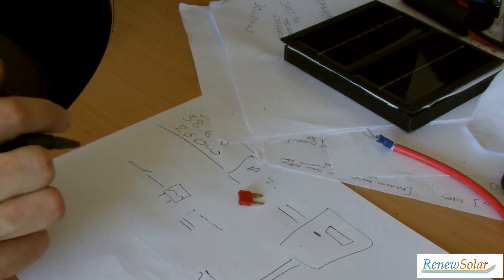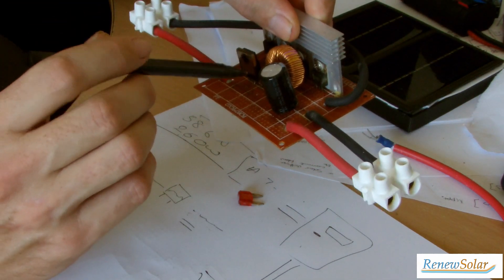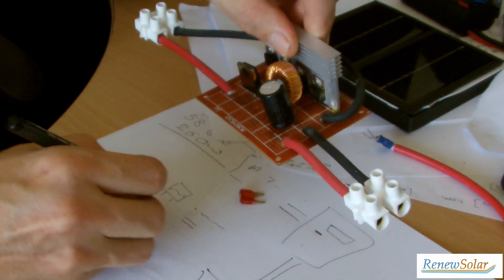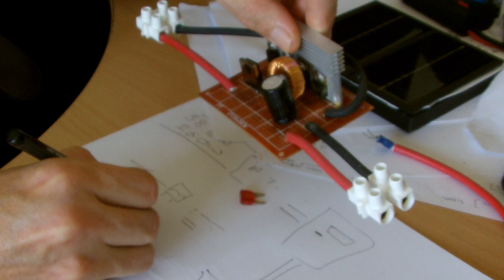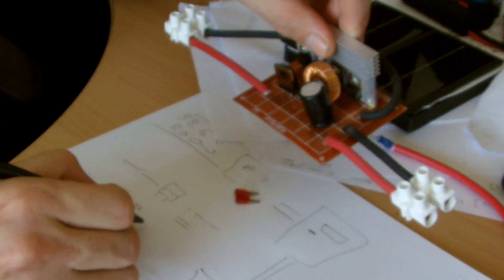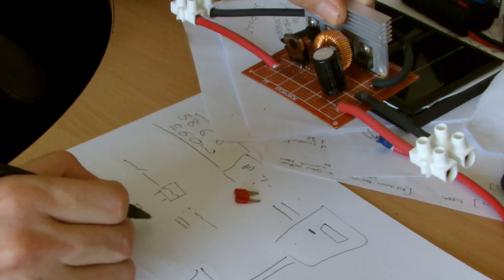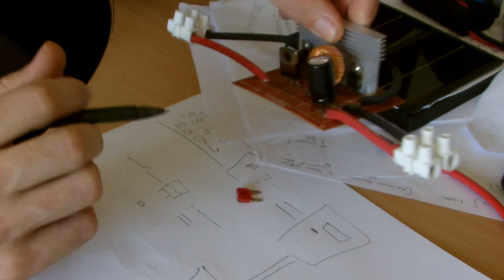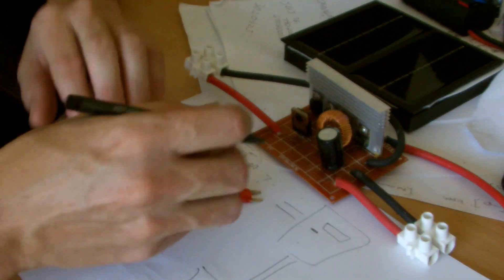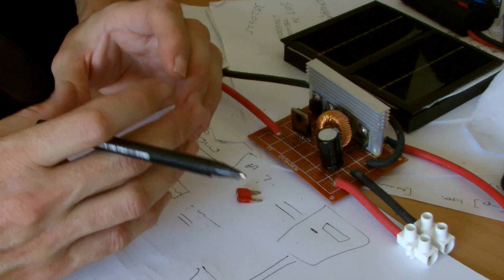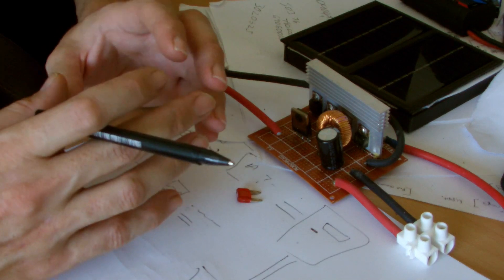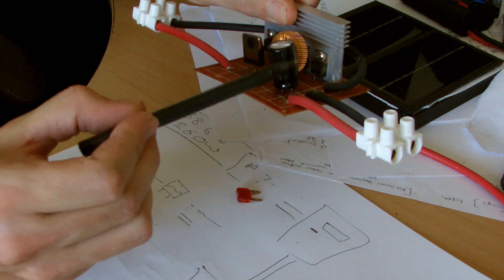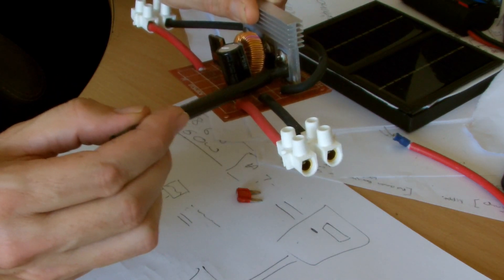But an interesting thing happens with these inductors. What they do is they get a magnetic field in there and it builds up the current. And what it does then is if you build up the current you can have a 7 amp panel putting out 10 amps of current. So your current coming out from here may be higher than what your solar is making. An inductor reduces or stops, it doesn't like changing current. And the capacitor doesn't like changes in voltage. So our voltage regulation is between the capacitor and the switches.